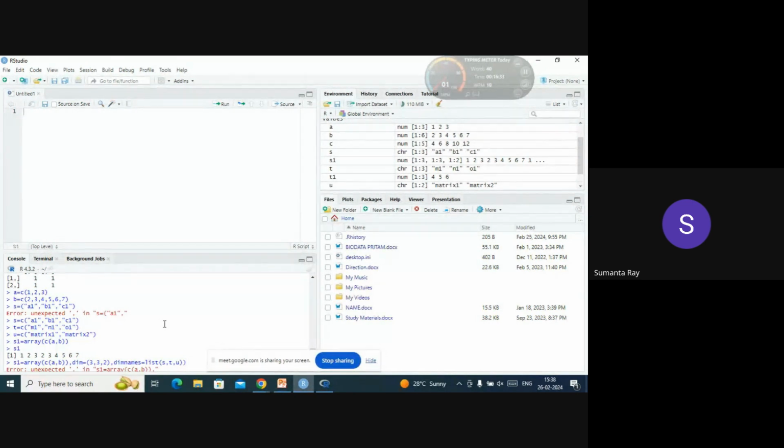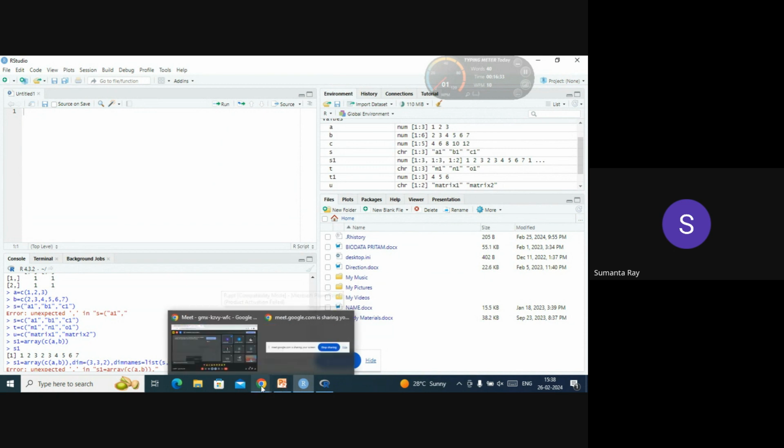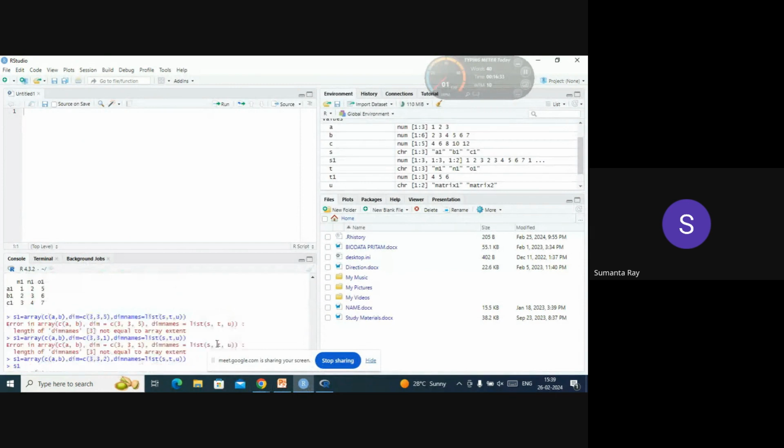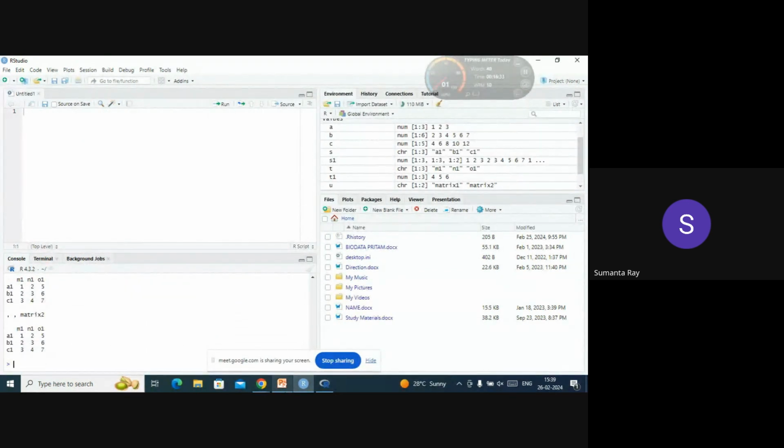Got it? So any question regarding this? Any question up to this? That is a little bit more complex than the previous one. That's why I'm telling you, if you have any question regarding this, please ask. Am I audible to all of you? Yes, sir. Audible. So do you have any question regarding this? Actually, it's a complex process. We need to practice it. No, no, no. That is very easy. That is very easy. I am going to tell you.